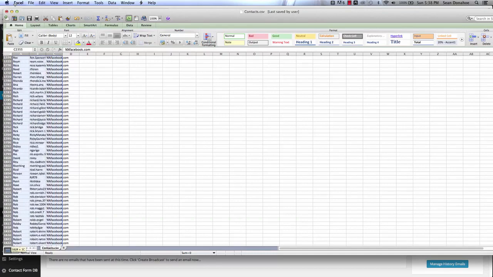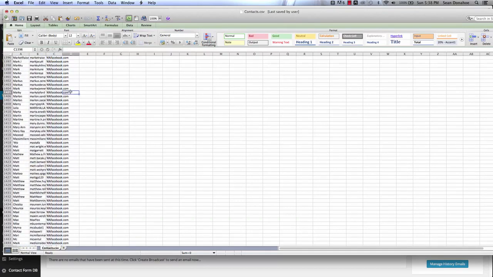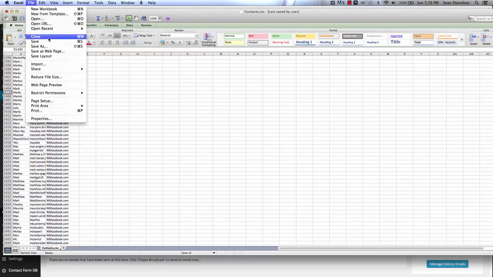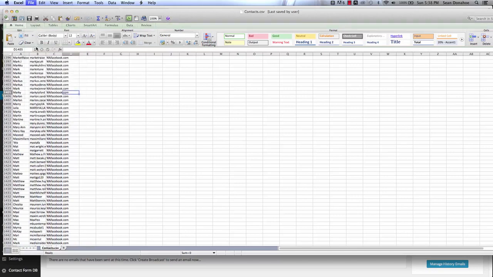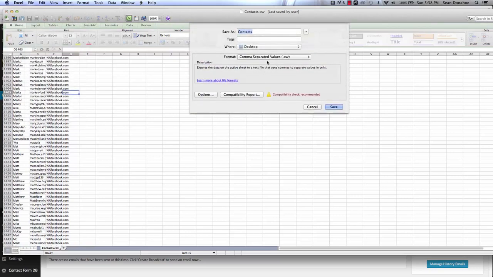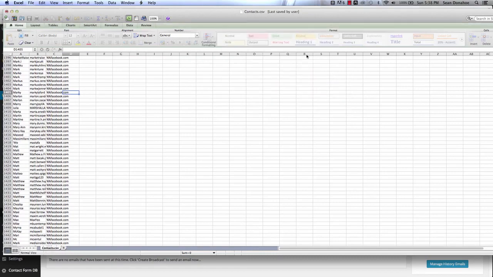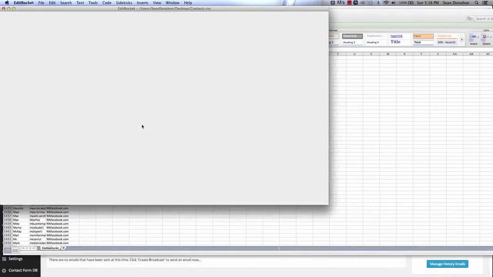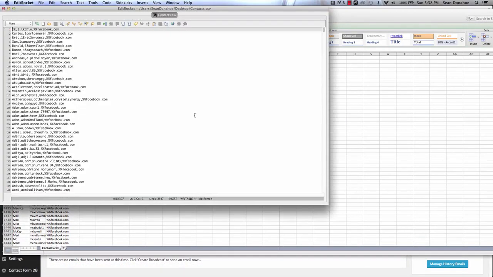Now I need to do one more step, but I want to make sure everything's good here. So what I'm going to do now is save that back out as a CSV, because that's kind of the base editing here. We'll confirm that. Now we're going to pull that back open in a text editor. You can see we've basically got it there. What we're going to do though is find and replace that little symbol that we put in here, because again we have to replace that with an @ symbol obviously.